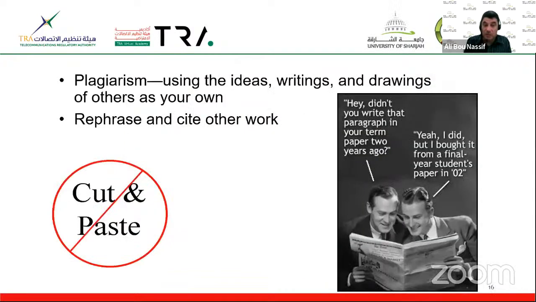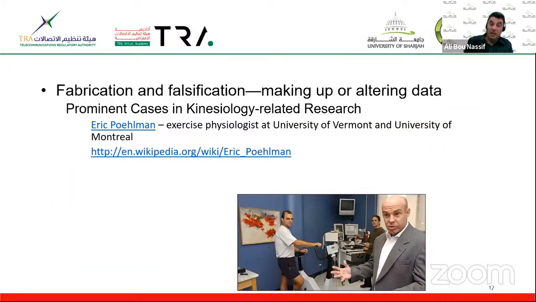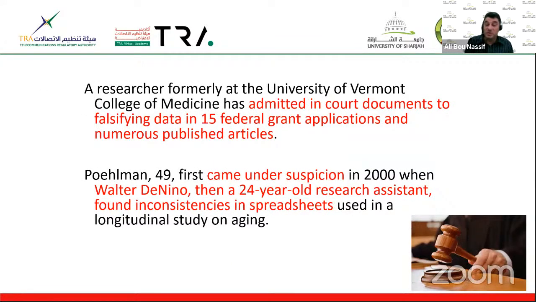Sneaky publication practice. So again, plagiarism, as we mentioned, is that you steal an idea, you take an idea from somewhere else. You cannot copy and paste from the internet. You have to rephrase and cite other work. You have to say, this idea is from this author, okay? Again, fabrication, like this guy, he was jailed because he changed the data. He created data. We sometimes call it cooking the data. So he cooked his own data so that he could say, this is an interesting outcome. This is, again, wrong. You can be in prison like this guy.